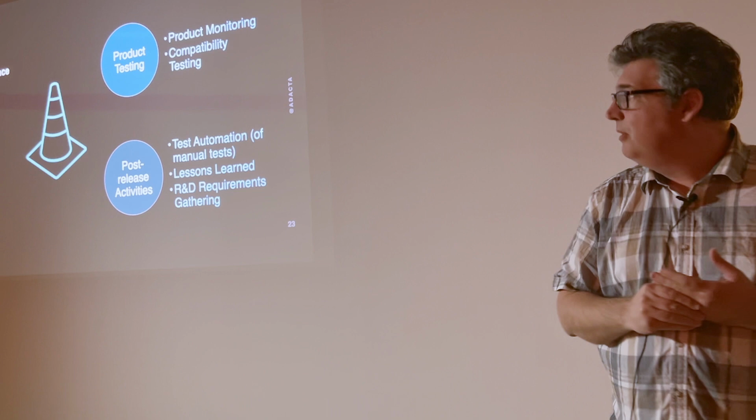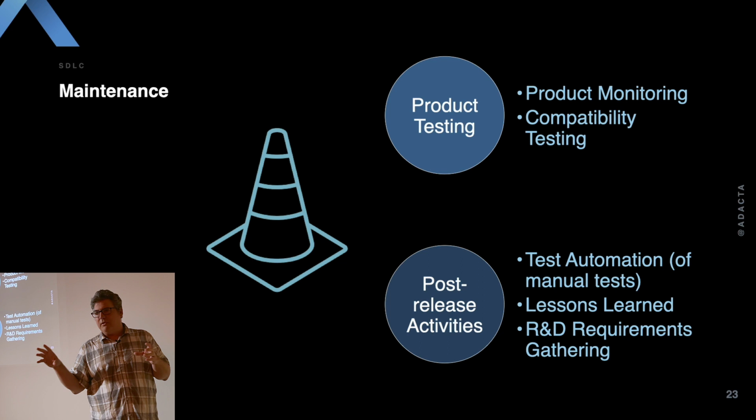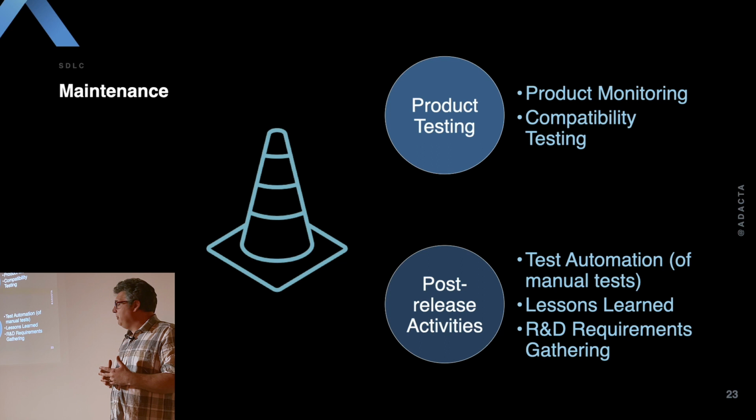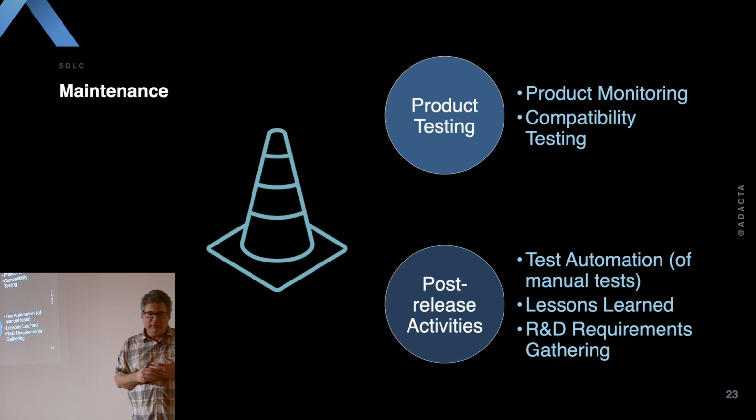So in the product testing phase, we work on product monitoring. We have this dashboard that can be deployed on production and on our testing environment. Compatibility testing is very important because the system is a platform. So every time we have a new version of the platform available, we need to test it against various configurations from various teams that are working for different insurance companies. How does our new version of the platform break things for them? Some of these things are spotted and documented by developers, but we still need to actually deploy these things to figure out what we broke.